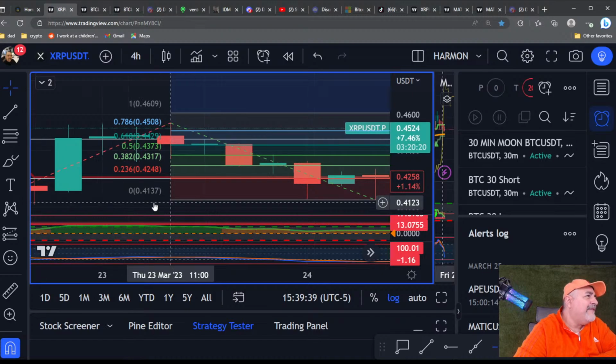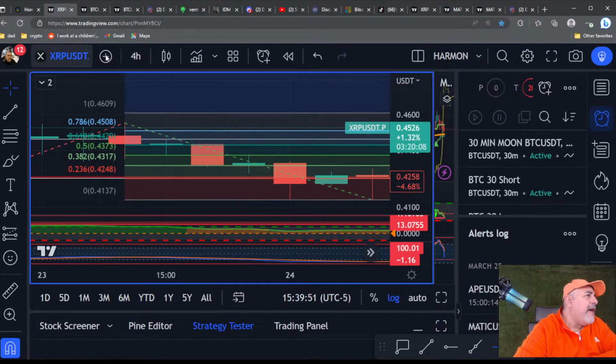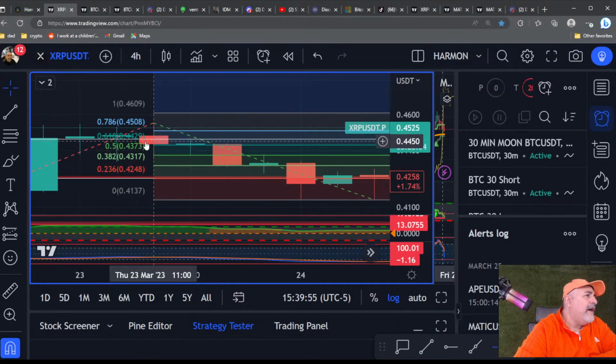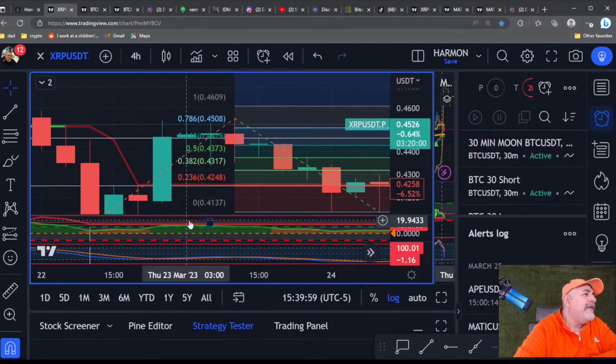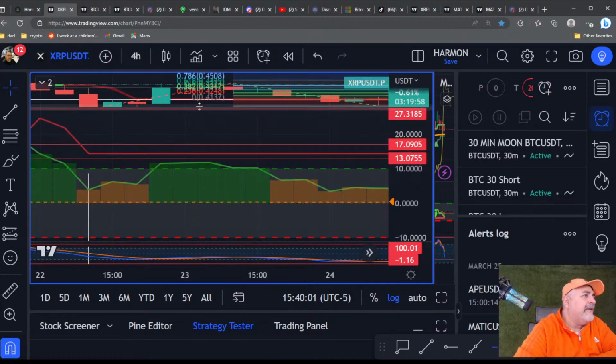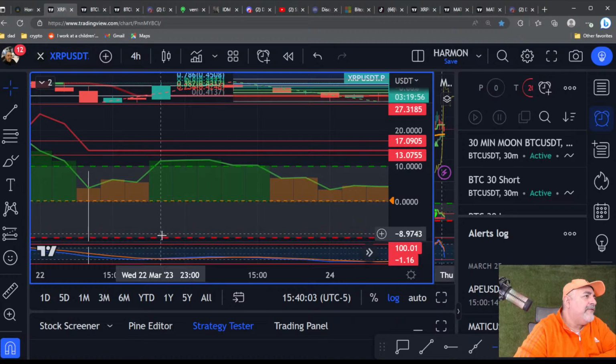That gives you guys an idea of what they call the trend, right? Like they always say, follow the trend. Which way should we go? Well, this lets you know right here that at this point, right now, in the 4-hour XRP, it looks like it wants to move up, right? Okay. So now that we know that in the 4-hour, even though the RSI, right? Because guys, some of you guys follow what's called the relative strength index, right?